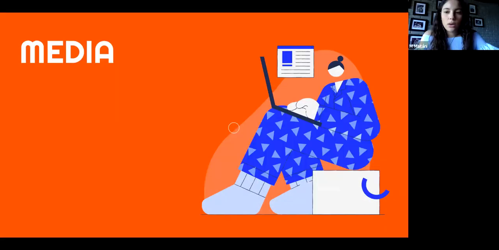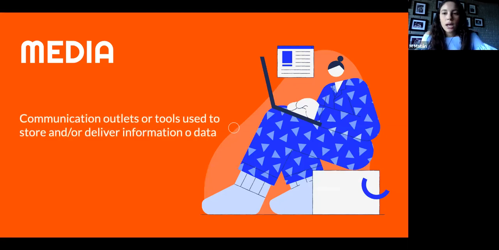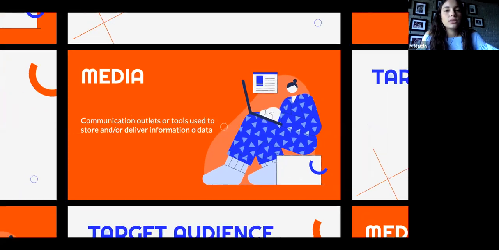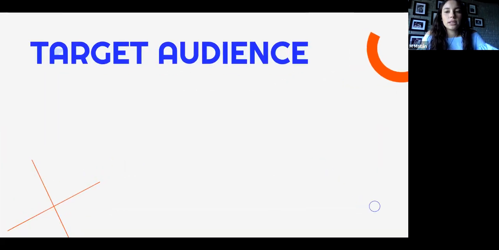So now we're gonna go to media. And media in a general way are these communication outlets or tools used to store and or deliver information or data. So the first thing you need to consider is your target audience.